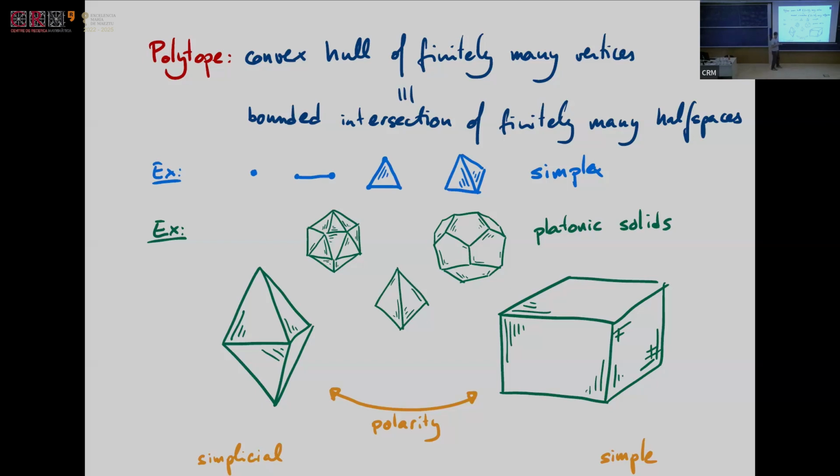In some sense, most polytopes are simplicial, because if you take a random set of points, for any reasonable definition of random, and you take the convex hull, then you'll get a simplicial polytope. When you perturb the vertices slightly, you won't have 4 points in a plane, so you will never have faces with more than 3 vertices, for example, in R^3. But in the same sense, most polytopes are simple, because if you take the intersection of a random set of half spaces and do some small perturbation, you always get a simple polytope.